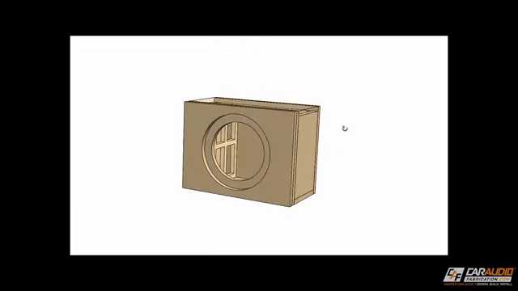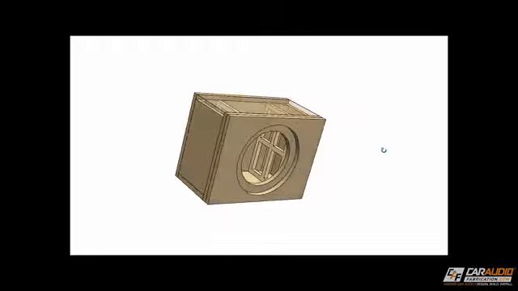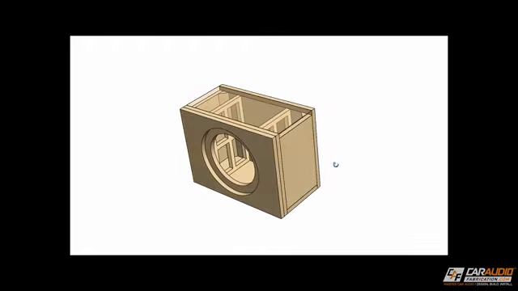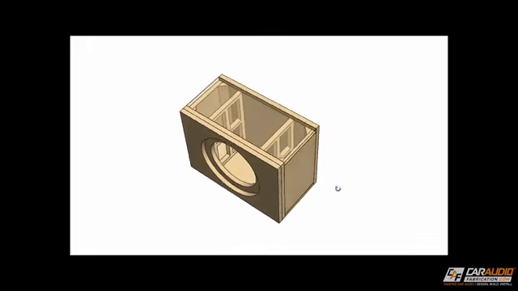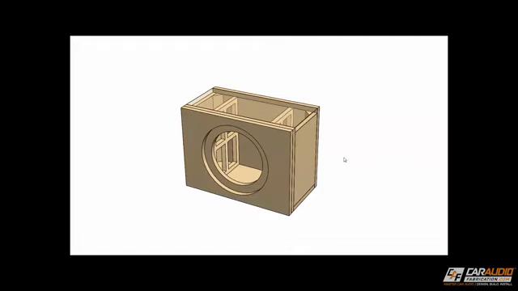And let's say that that sealed subwoofer enclosure has a very small air volume. In general, that subwoofer is going to have more of a difficult time moving in and out. This is going to mean several different things. In general, that subwoofer in the smaller box is going to have an increased power handling, but it's going to have a harder time playing low frequency notes.